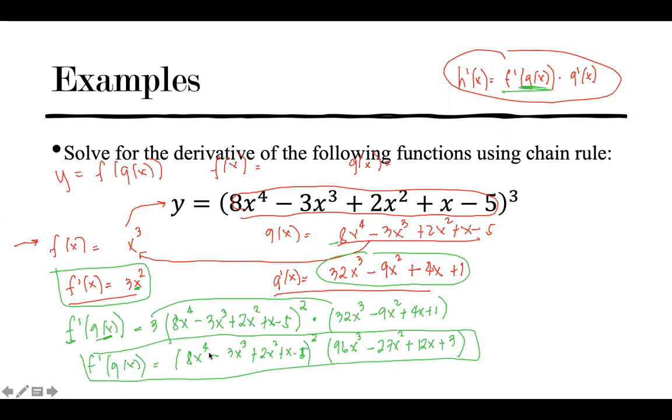However, I just want to emphasize that there might be some books that you'll be asked to simplify this, all right? Which is, it is just to the power of 2, so you multiply them, and then you multiply it with this. However, this answer will do, and this is the final answer for this.